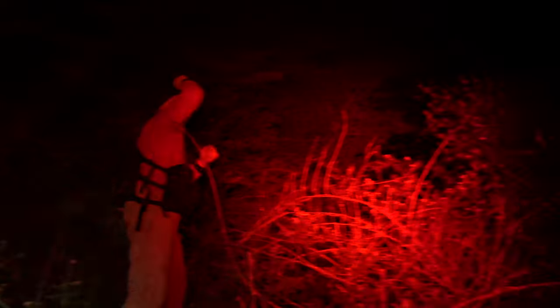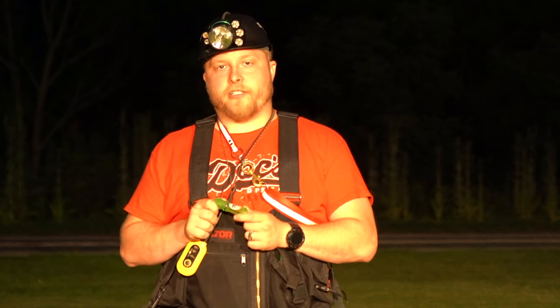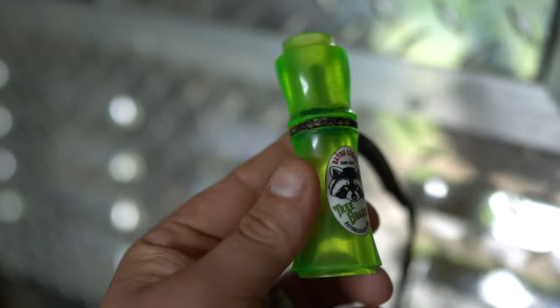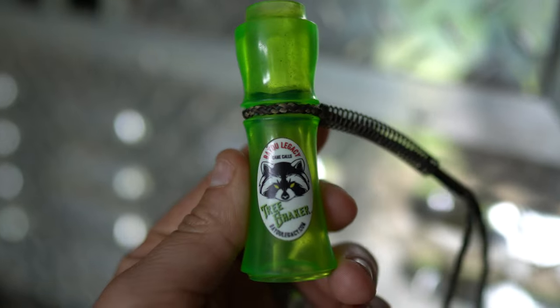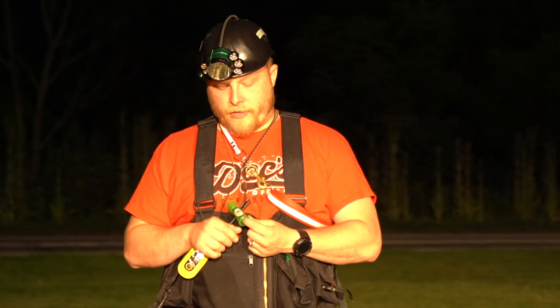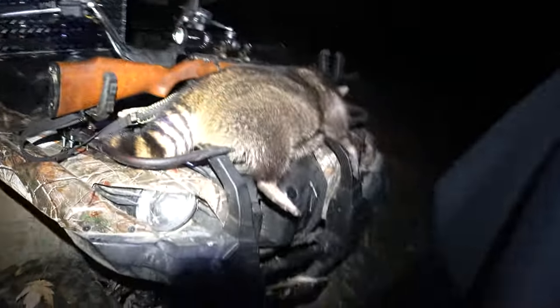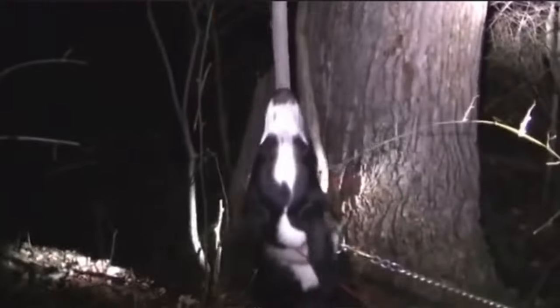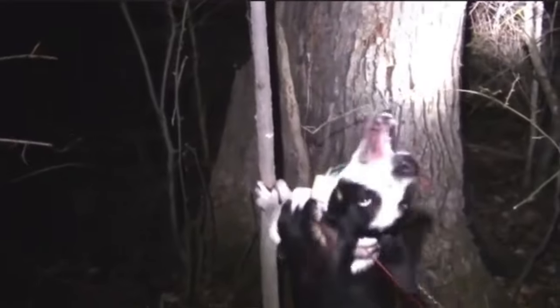Next thing I'm wearing is my coon squaller. This is the Buy Your Legacy Game Calls Tree Shaker coon squaller. I've had this one for close to two years now with the same reed — works great, makes them look up. There are a lot of great squallers out there, but this is my favorite one I've used. I used to have an old Timothy ball that was my dad's from the 1960s, but the lanyard was getting really worn out so I figured I should retire it before I lost it in the woods. I upgraded to this one — it looks cool, works great, and when you see eyes in my videos, it's probably because of this.